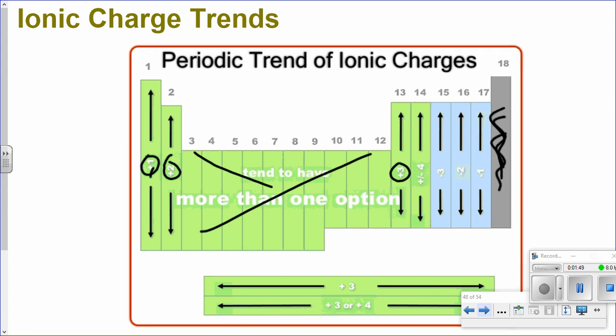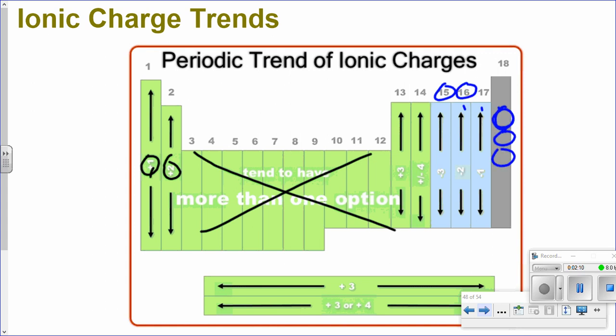Notice we are going to ignore the d block. Okay, carbon, let's group 14, let's ignore that for now. But now these go opposite here. Okay, let me switch colors. Now, watch this. So now we have group 15 has 5 valence electrons. Well, it's actually easier to gain 3, just to be like some kind of noble gas.